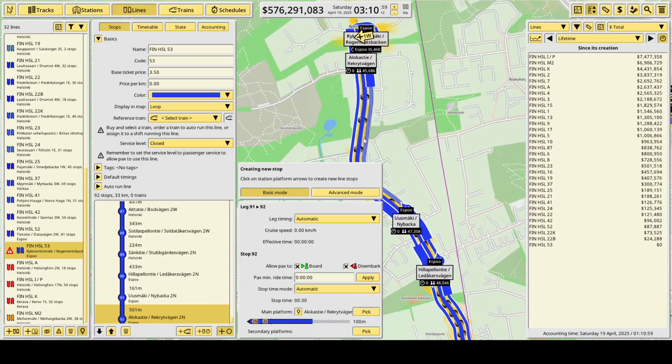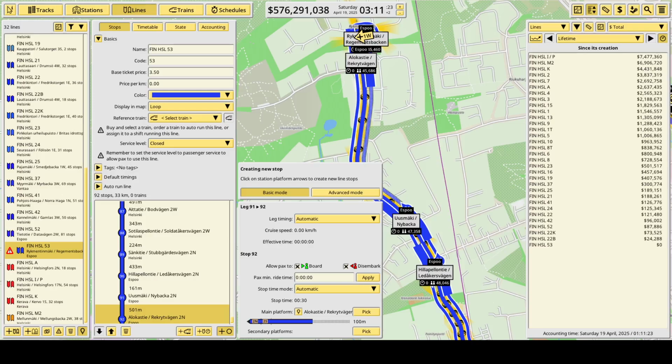And there we go. The line is ready. Now let's check the interval. It only runs on weekdays, but I will run it every day. Okay, when trying to check this, it actually seems to just crash.